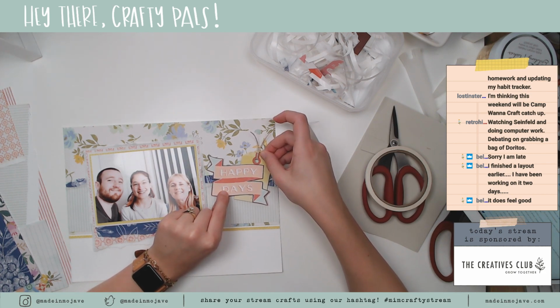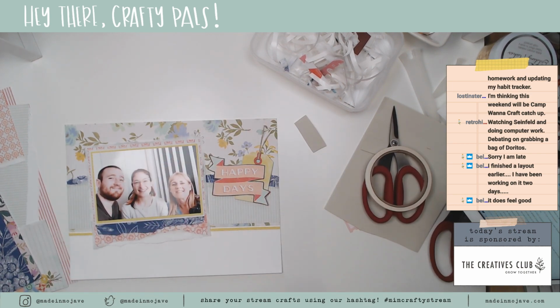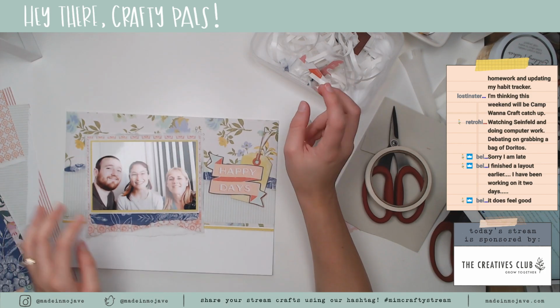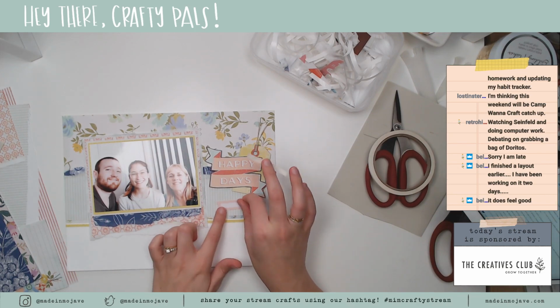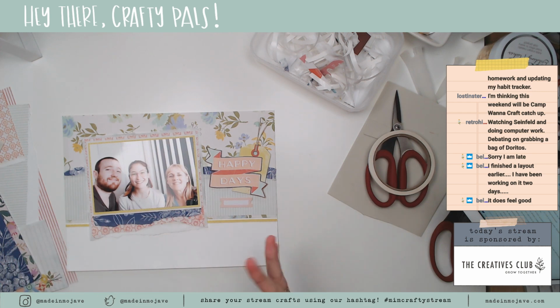I think I'm going to put it right there. That's up a little higher than I positioned it initially. And now that I'm thinking about it, I kind of preferred it down a bit more, but that'll leave a spot for our label right here for the date. And I think I want something behind the label. I just don't know what yet.